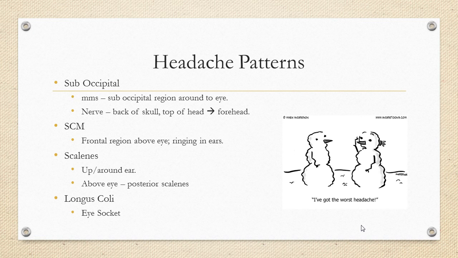Scalenes, typically you get pain up and around the ear, as well as above the eye, if the posterior scalenes are affected. And if we remember, the anterior and medial scalenes attach to the first rib, posterior scalenes to the second rib. Longus colli, typically chronic neck pain, poor posture, that forward head posture, but also surgical candidates that may have had an anterior cervical decompression and fusion where their incision is anterior. Often the longus colli can become hypertonic or scarred down and can definitely limit function with the lack of mobility, but also can cause headaches, and they'll primarily complain of headaches in the eye socket itself. And then, of course, if you have a carotid problem, that can also cause a headache.